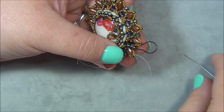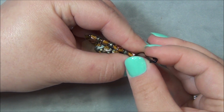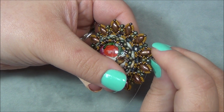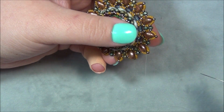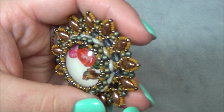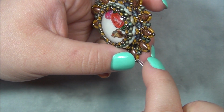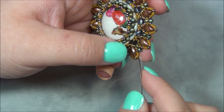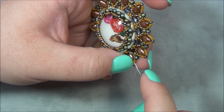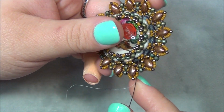Okay, so I'm at the beginning. I'm going to take my safety pin off. If I didn't put this safety pin on, y'all, I probably would have gone through it 3 times already, because it did take a while to do that. So anyways, I'm coming out of this 15-0 right here. I didn't tie any knots because I knew that tying knots is going to make my tail shorter, and I wanted to get up there to reinforce that top of my cab. So I'm passing through all of these beads right here.